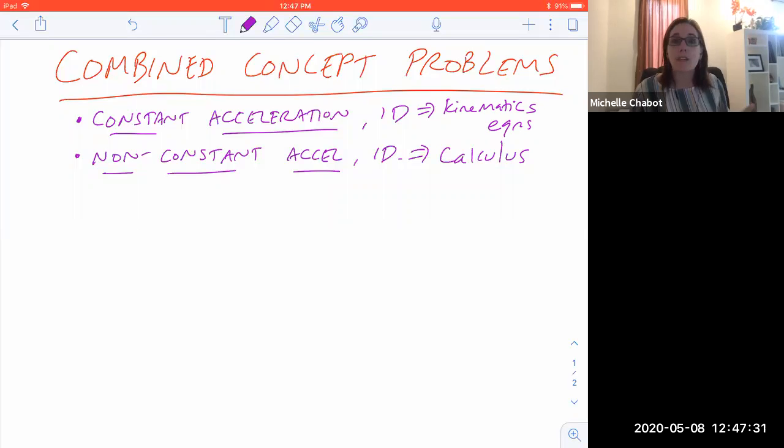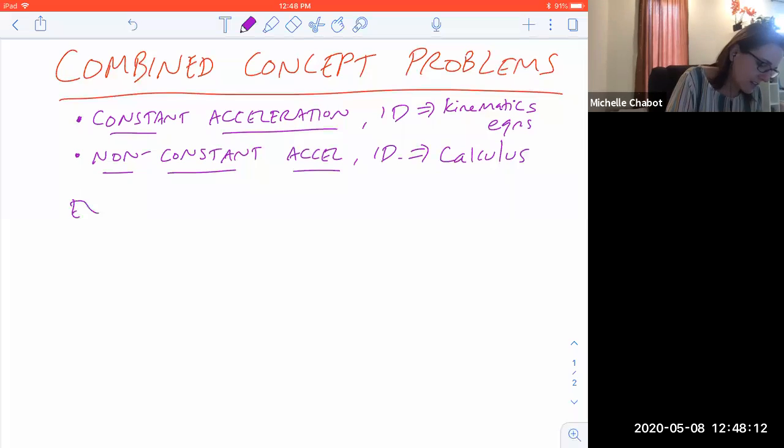So an example of this, and one that you'll work through, is let's just say when you throw something up in the air, a lot of times we just analyze the motion after it leaves your hand, in which case it's only being acted on by gravity and it has constant acceleration motion. But in real life, we actually don't want to ignore the time that it's in the hand. So there'd be some acceleration in the hand, which depends on time, right? So there might be some time-dependent acceleration in my hand. And then that gives it some velocity. And then that velocity is the initial velocity it has for the free fall portion of its motion.